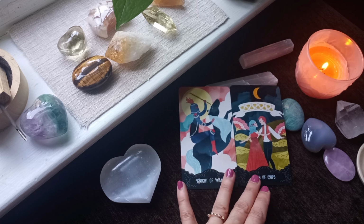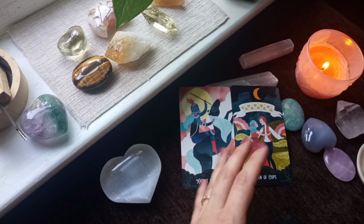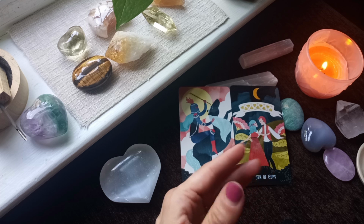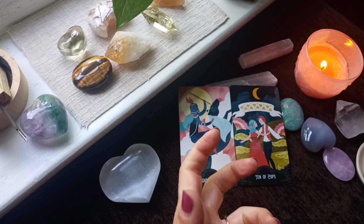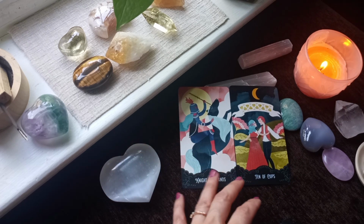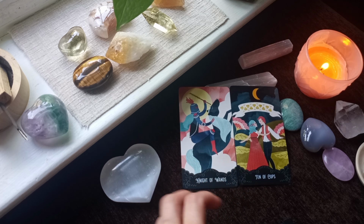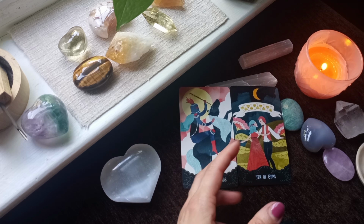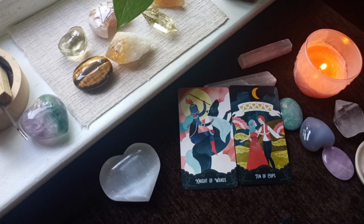The lesson, and this is a message that regards cooperation. The Ten of Cups for me most of the time is a card of community. It's a card of getting along in a group that is held together by emotional bonds. It might be your family, your friends, sometimes even your colleagues at work. So what you need to keep in mind is that you cannot go ahead stubbornly and impetuously all by yourself. Sometimes you have to keep in mind also other people's needs and wills and desires. This is what I read in the cards.